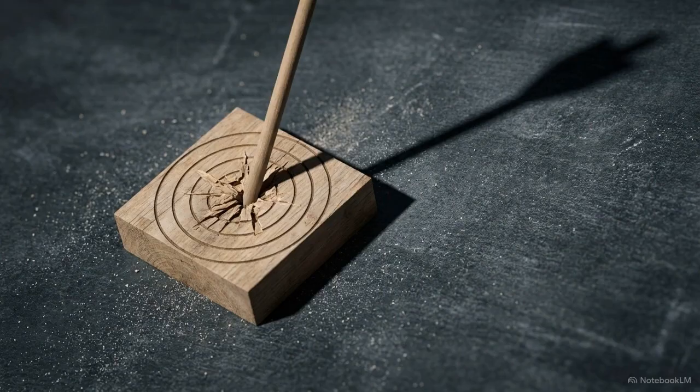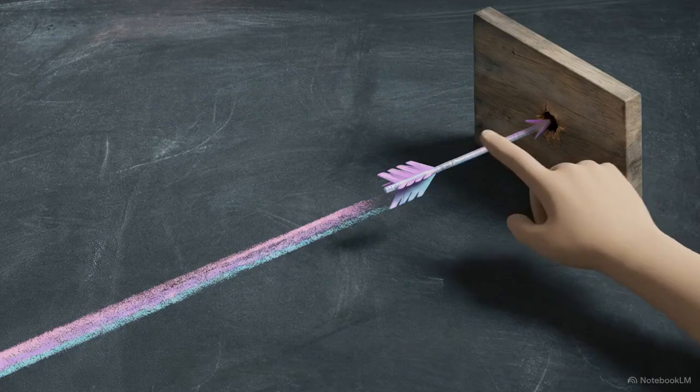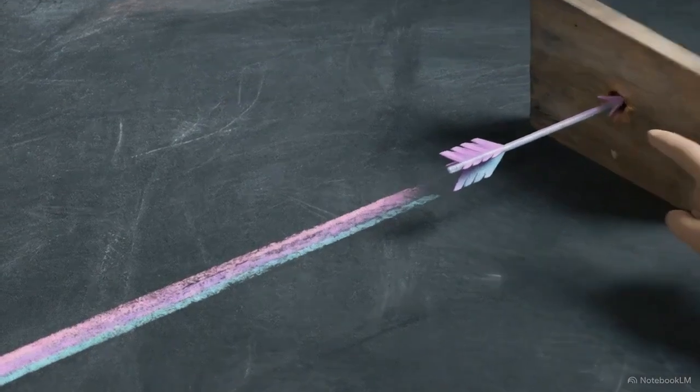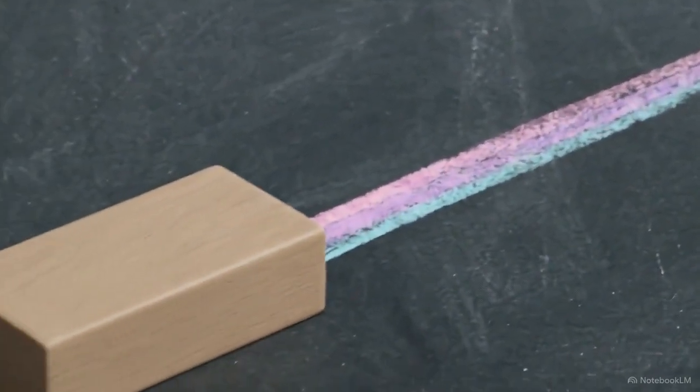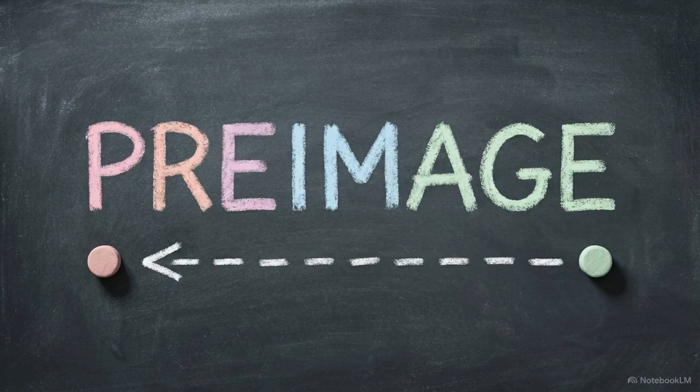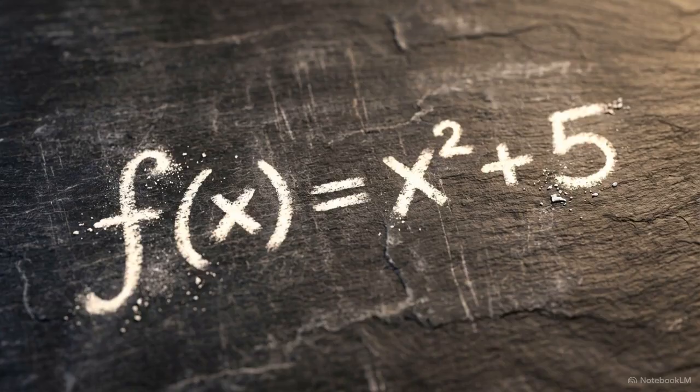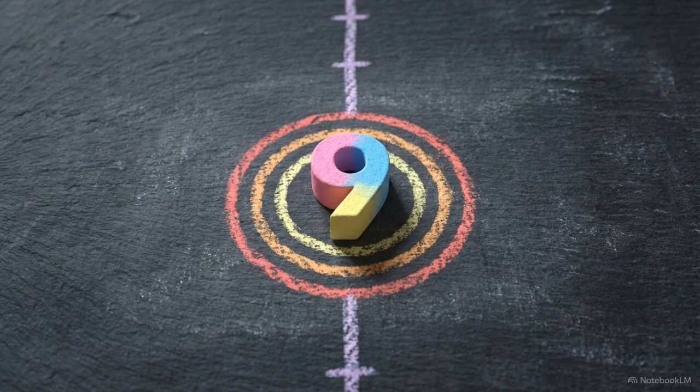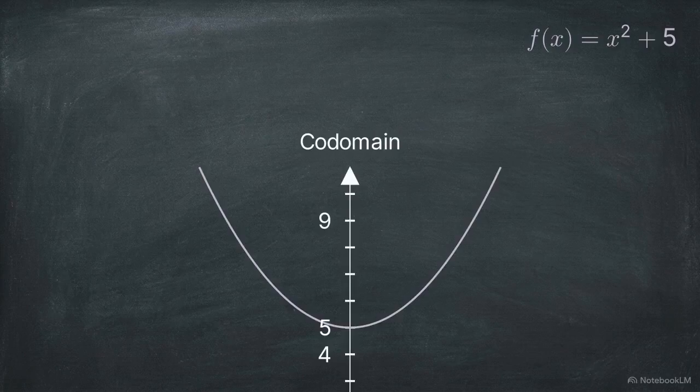So far, we've only fired arrows, but what if we do some detective work instead? Imagine we walk right up to a specific hole on the target and then try to figure out exactly who shot that arrow. When we trace a function backward from the result to the starting point, mathematicians call the answer the preimage. Let's bring back our rule, x² + 5, and do that detective work. If we walk up to the target and look at the output number 9, what is its preimage? This diagram shows the answer. The preimage of 9 is 2 numbers, both -2 and +2.